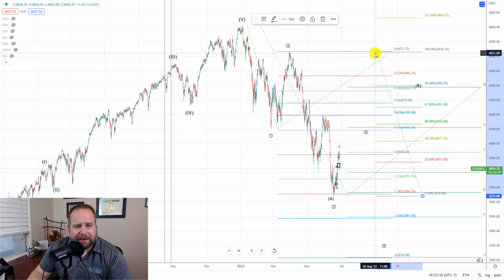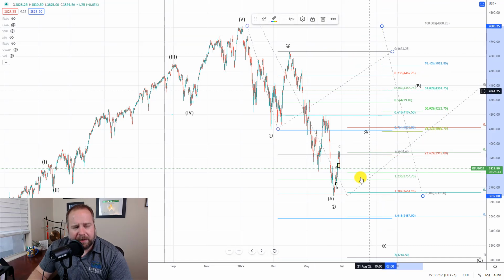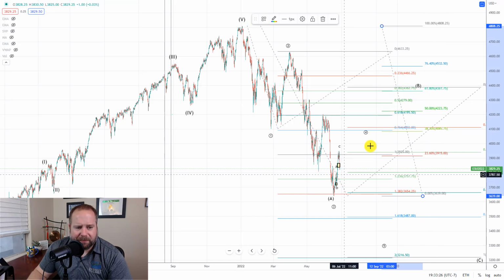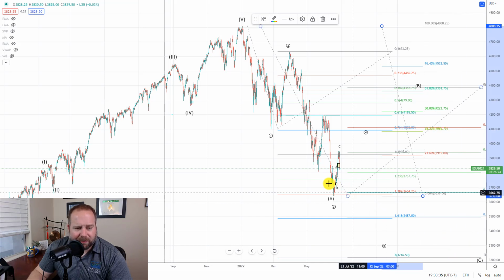If we're looking at an overall ABC, then we would move our fibs up to the top here. In that case, we would be looking for about a 618 retrace up here to 4360 in that area for our wave B. Could be as low as 4223 at 50%, but we would look for a much bigger bounce in wave B and then a move down in C that also hits that 3200, 3300 area to end that pattern as well. So if this is a big A wave, we would expect a bigger B wave up towards that 4361 area and then a C wave down towards 3300.